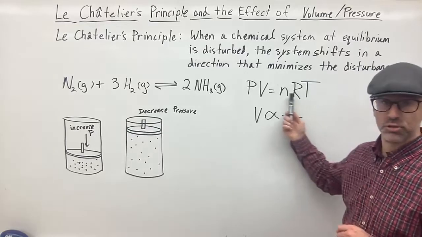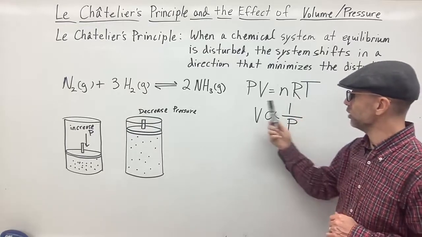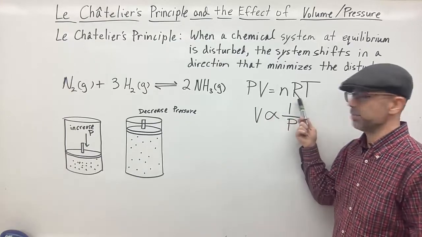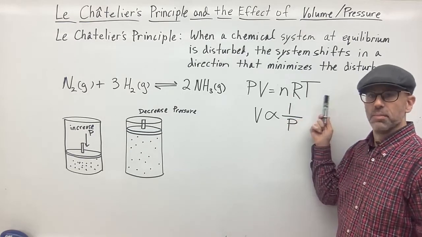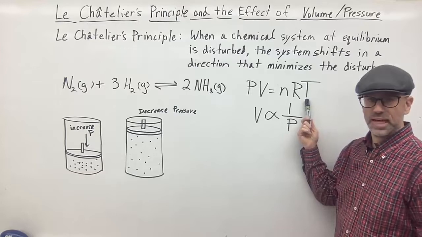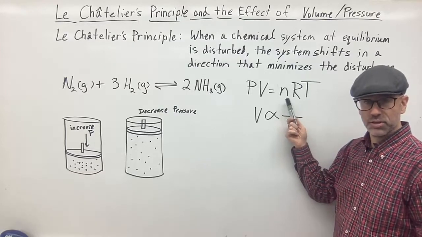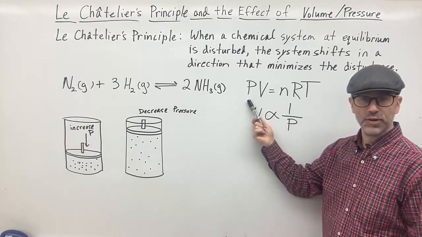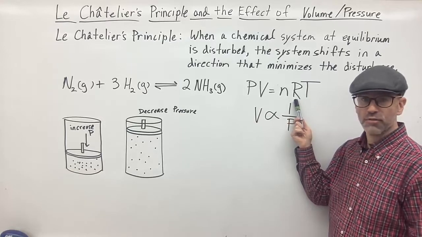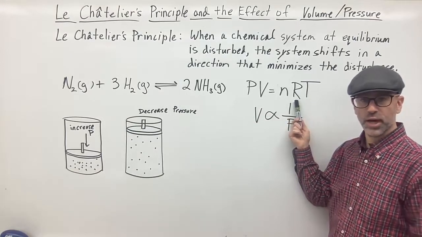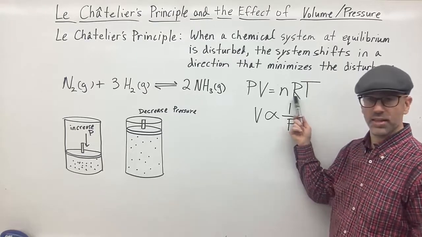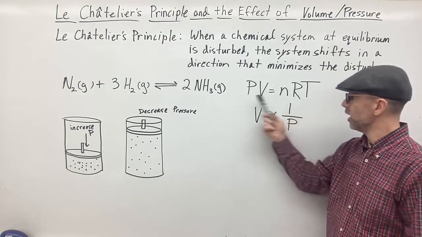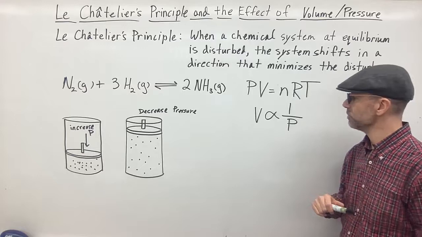So we have to go back to the ideal gas law here. The ideal gas law tells us that the pressure times the volume is equal to the number of moles multiplied by the ideal gas law constant multiplied by temperature. And so temperature is in Kelvin, and the amount of gas is in moles, volume is in liters, and pressure is in atmospheres, depending on what R value you're using. So if you're using 0.08206, then that is going to be the units for these other characteristics of the gas.